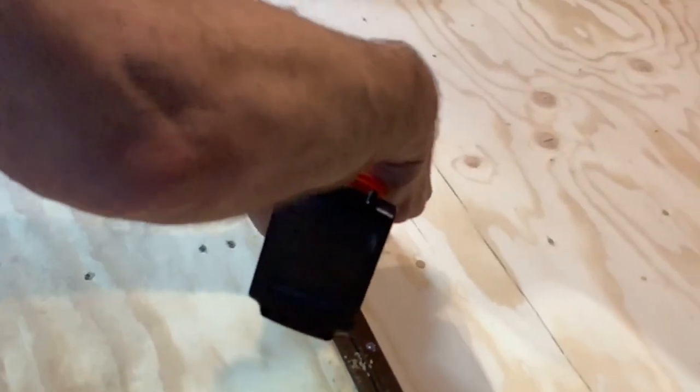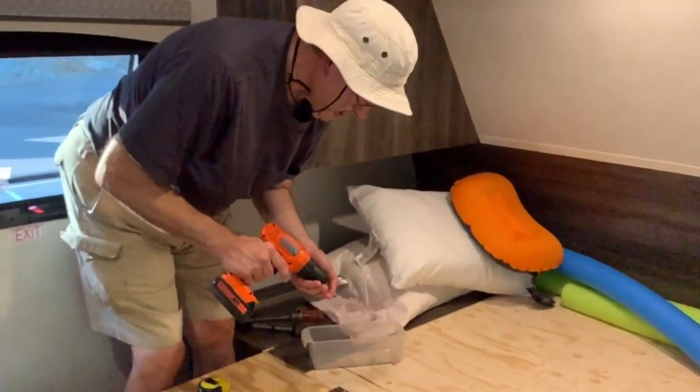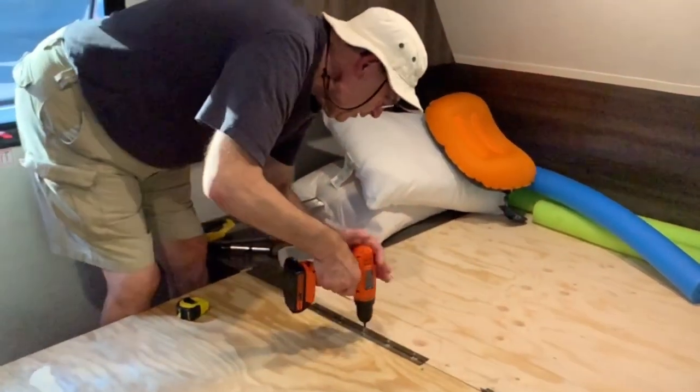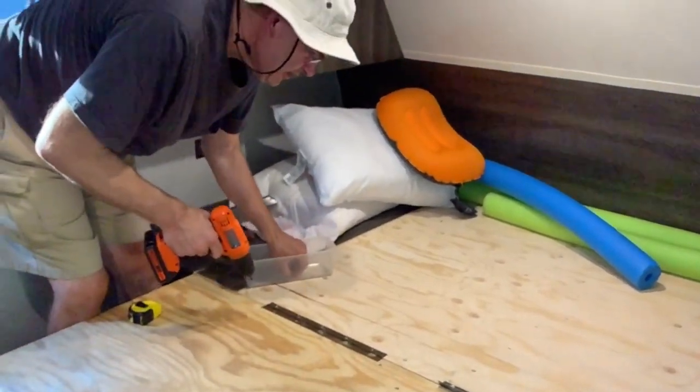And if you notice, there's a little... But let's put these screws in real quick. Much easier.